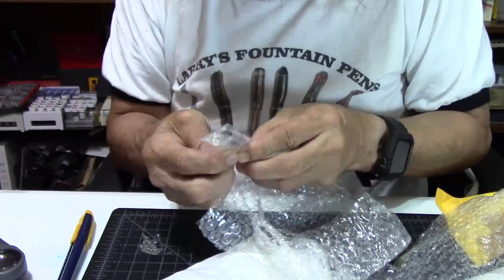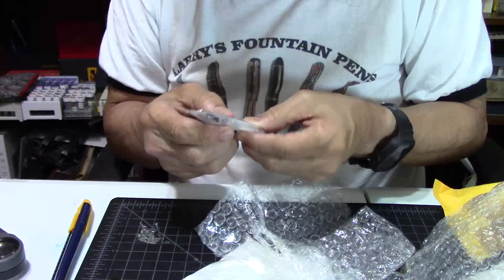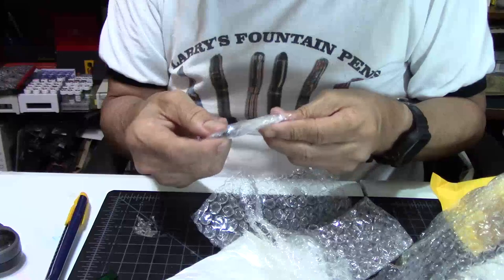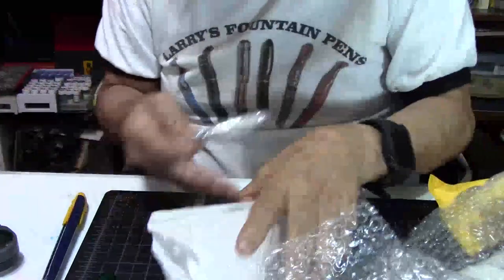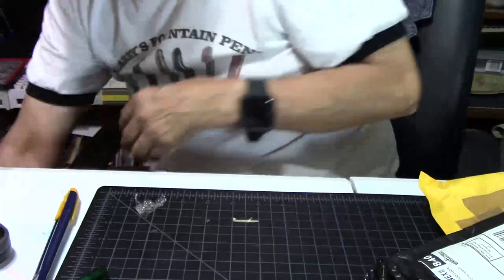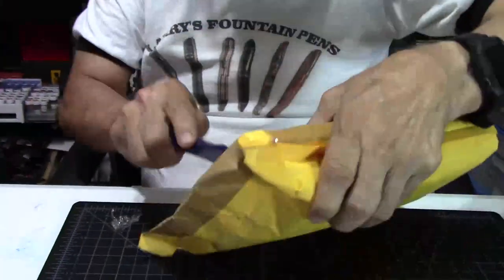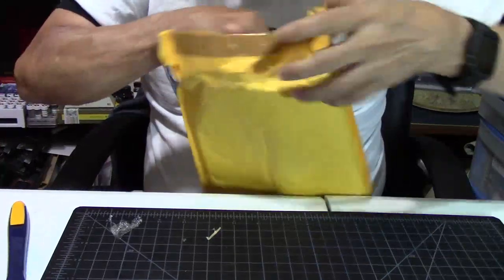They just screw in, and that's all there is to it. I got the whole nib unit that screws in, and then I got a couple of extra feeds as well. So that's going to be very cool. So put that in my goodie box. Now, we'll go to last but not least in this package. Here we go. Here it is.